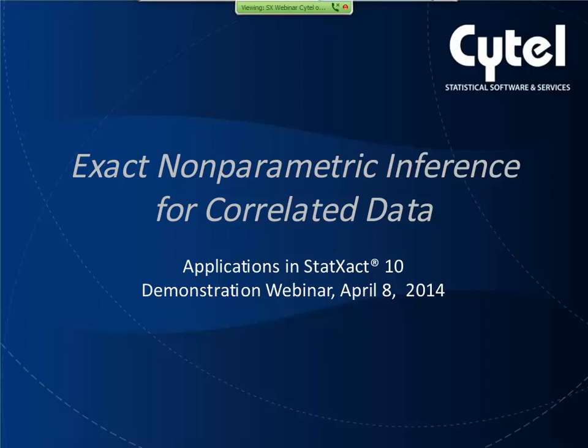Also, I want to emphasize what Mike said, that I did request that these data sets be made available to all those who attend. That would allow you to play around with them yourselves, using code you may have developed in-house, or using other software tools, just for the sake of comparison. As far as I know, there isn't any major software package right now that has a module that provides permutation tests when the data are correlated.